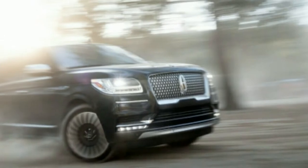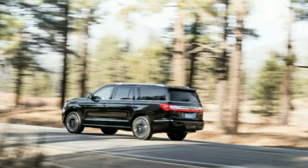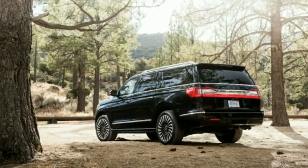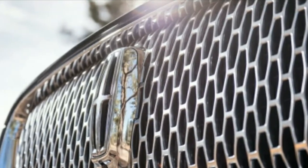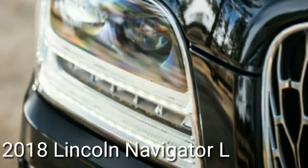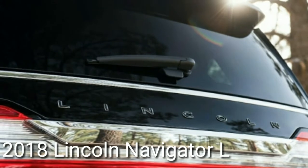There's more chrome inside the Navigator than out, and more perforated leather than we've ever seen in one place. The headliner and pillars are covered in yards of soft material, and the immense front and rear consoles feature a variety of wood, piano black trim, brightwork, and knurled handles. Even the dash-mounted push-button shifter is trimmed with chrome, as are the parking brake and engine start buttons. Importantly, this isn't simply layering better materials over Expedition bits — the Navigator's interior is thoroughly differentiated with a completely unique dash and center console design, gear selector, and even unique turn signal and wiper stalks.